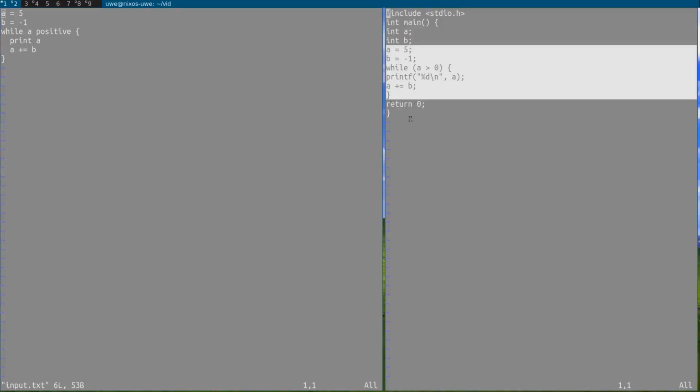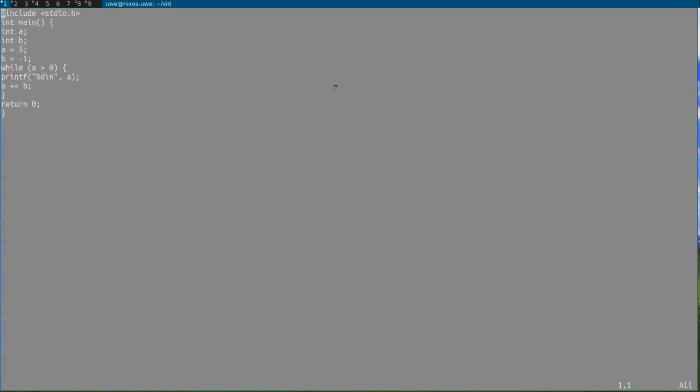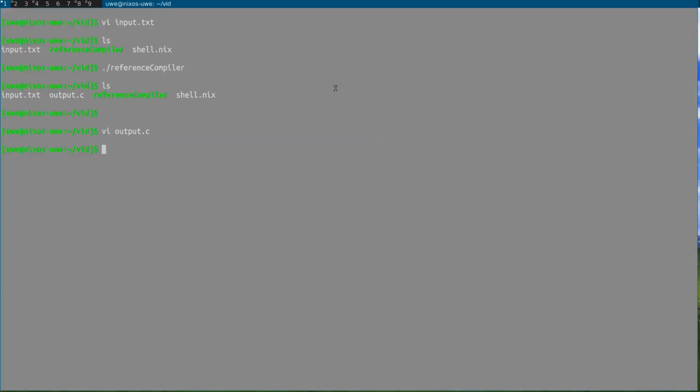And then there are some lines beforehand and afterwards that make it so that the C compiler is able to read it properly. In order to actually run the program, you need to call the C compiler on output.c, and that makes an a.out. Running that, we see that the program behaves as we would expect.